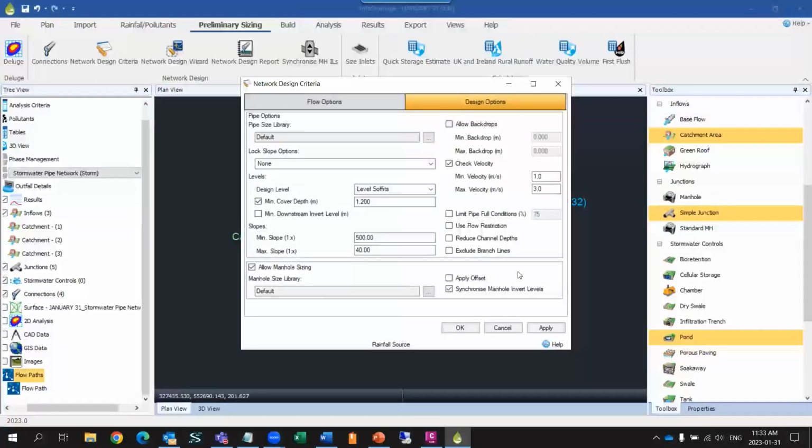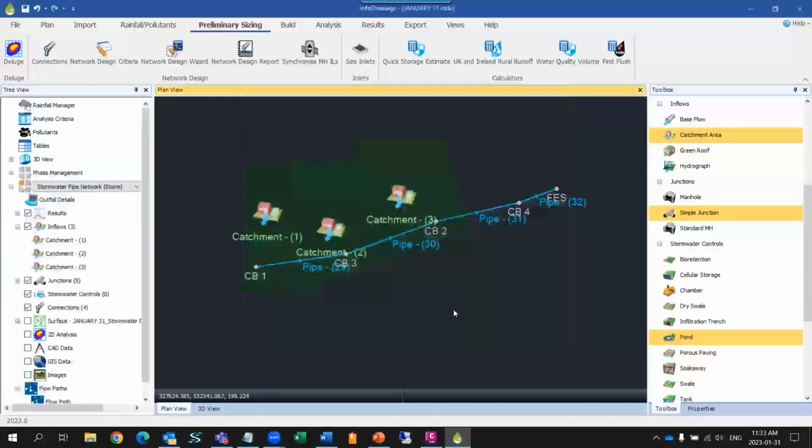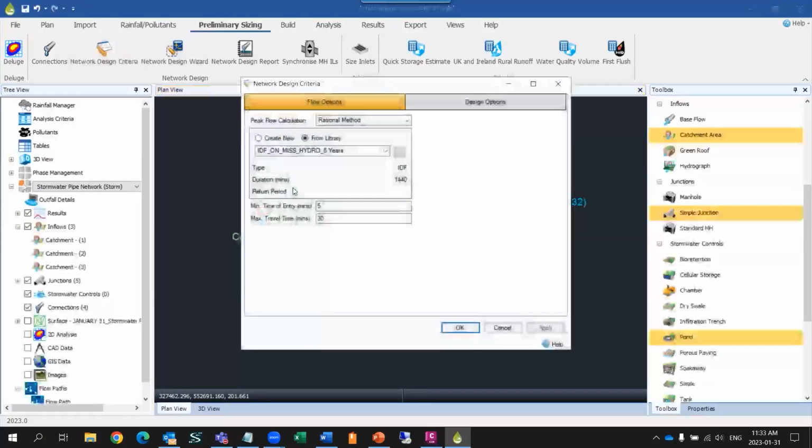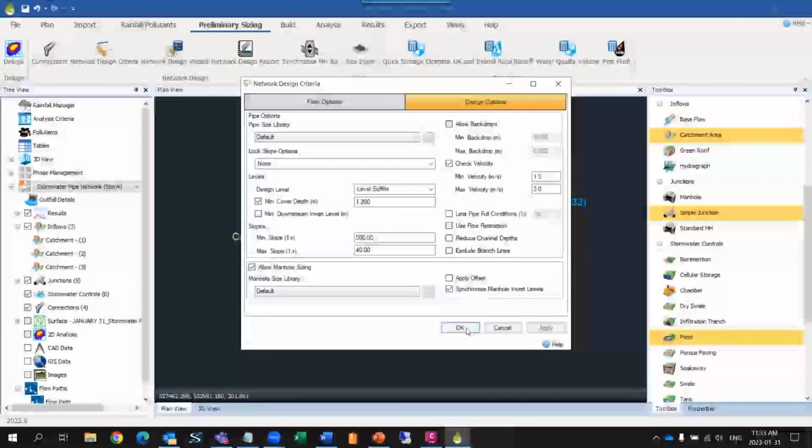It's going to use the previous setting and run the design. So let me check this criteria. That's all good.